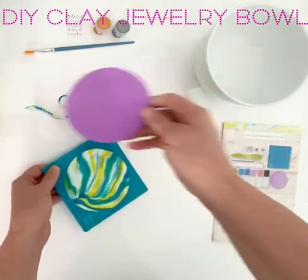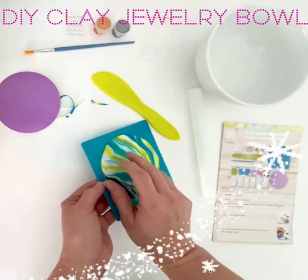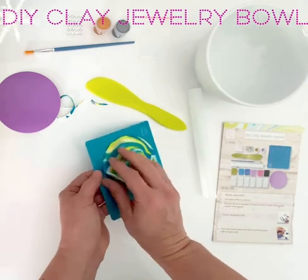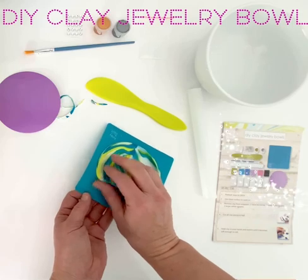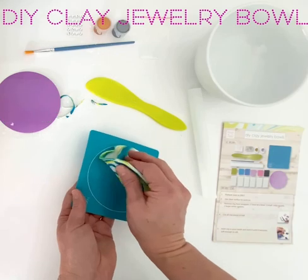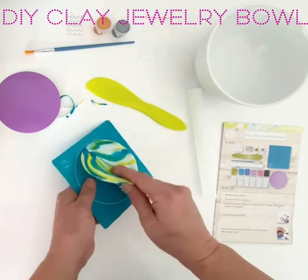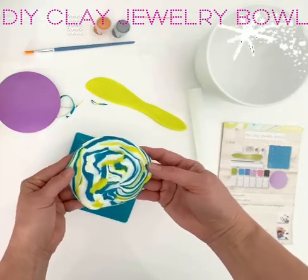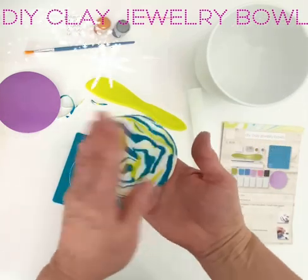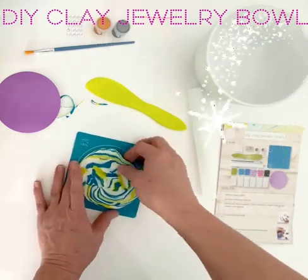So you take your template off, and then you carefully remove your bowl, or the clay. Try not to distort it by pulling it. You just pull it off carefully until you can get the whole thing. It's kind of like making a pie. You have to be really careful with that dough. And see, you can pick which side you want to show. This side is a little bit more smooth. This one has a lot more lines and design. So it depends on what you want inside your bowl.